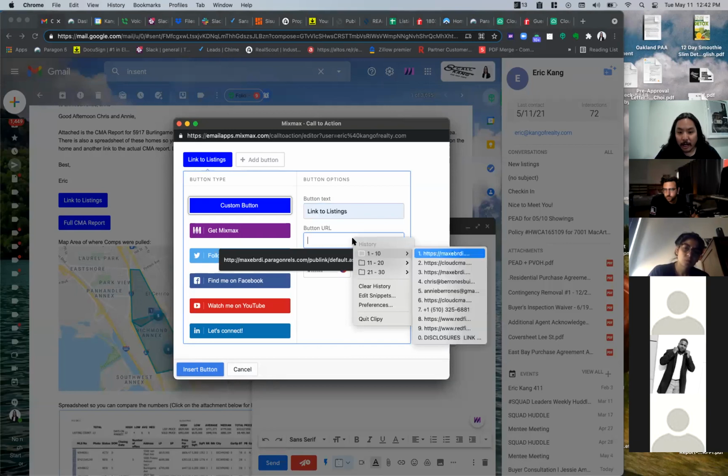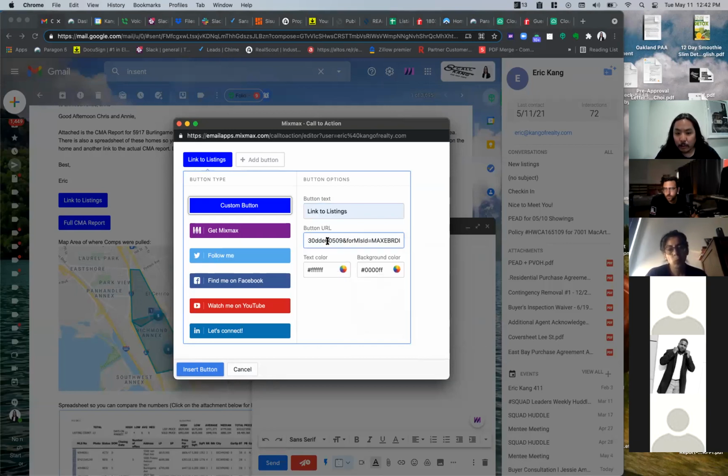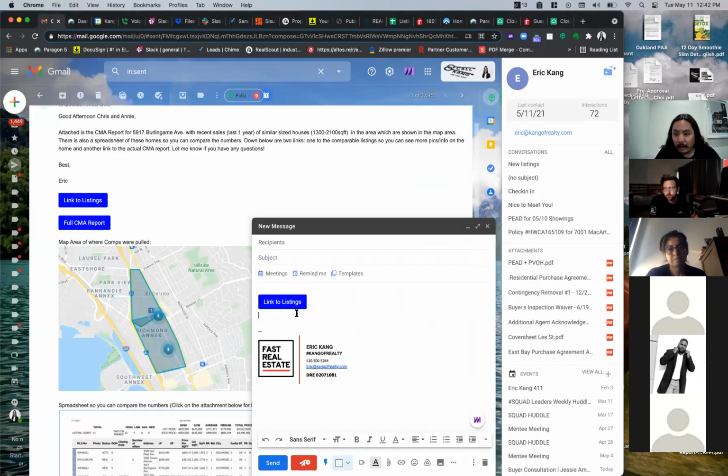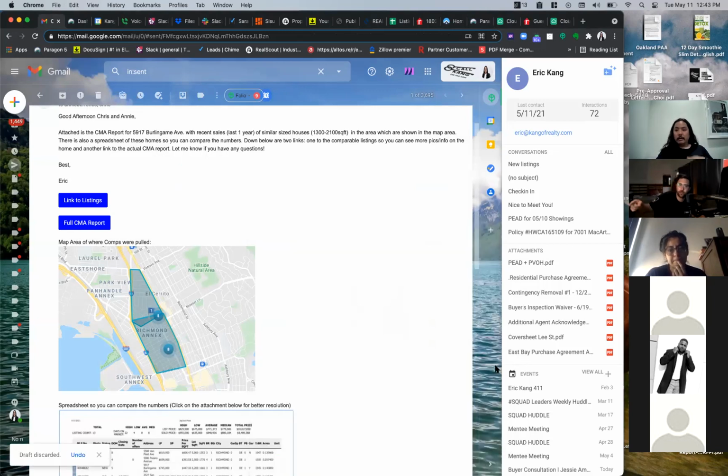where you can now make a title and then paste whatever you just copied. And then you press the insert button and voila. Is that what you were asking, Pat? Yeah, I just wanted to see what the result looked like, but you already showed that. It looks great. Yep.